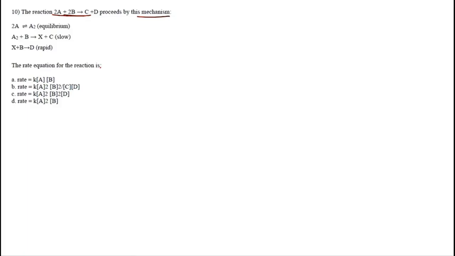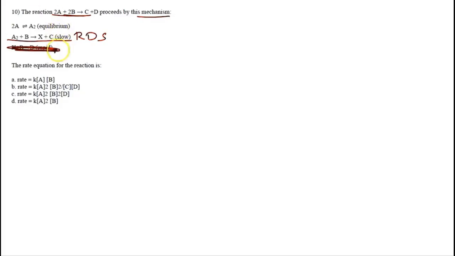And so the first thing we want to do, similar to what we saw before, right? And what question number was that? That's going to be question number 5. We saw them trying to give us a proposed mechanism and figure out, predict the rate law or the rate equation. They're calling it rate equation, same thing as rate law. That's what they want us to do. So what we need to do first is identify the RDS step, the rate determining step. That's always going to be the slow one. So this is our rate determining step. That means anything after the rate determining step, we do not care about. Yep, I said it. We do not care about it. The rate determining step is going to determine the rate. So anything after that is not our problem. Anything before that, though, will matter. Why will it matter?